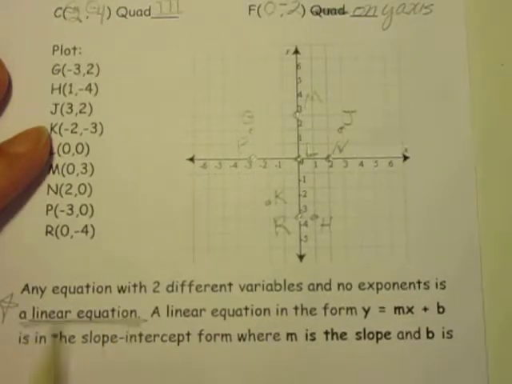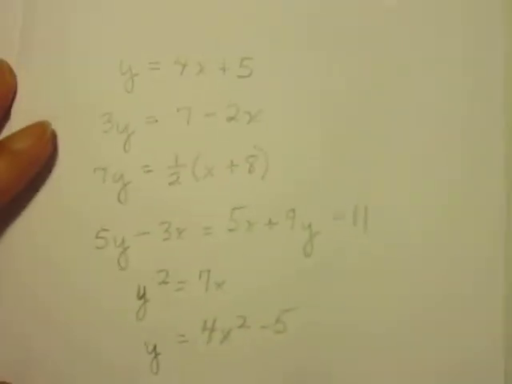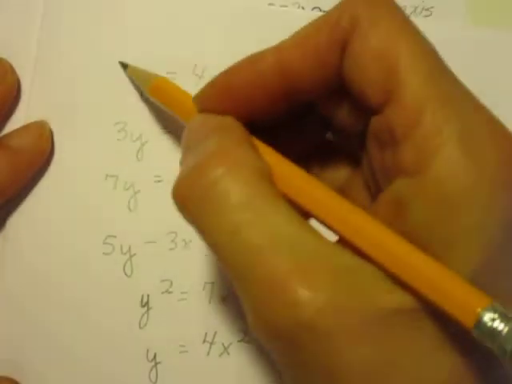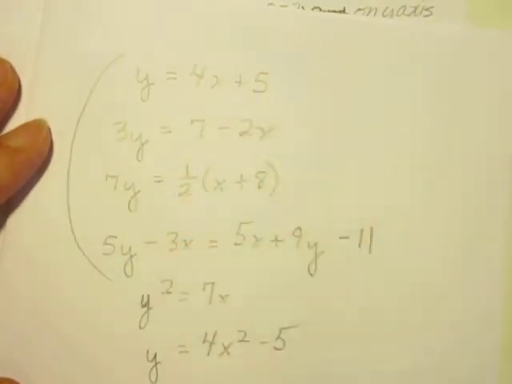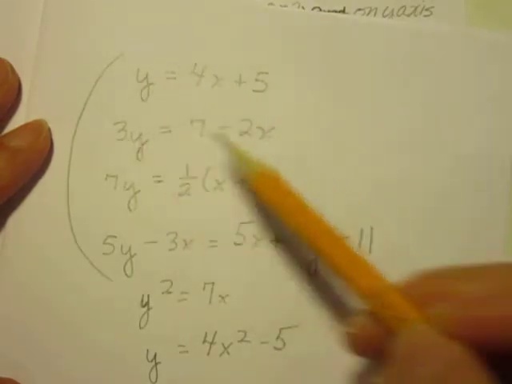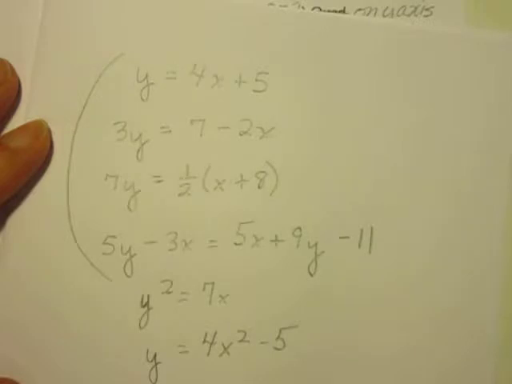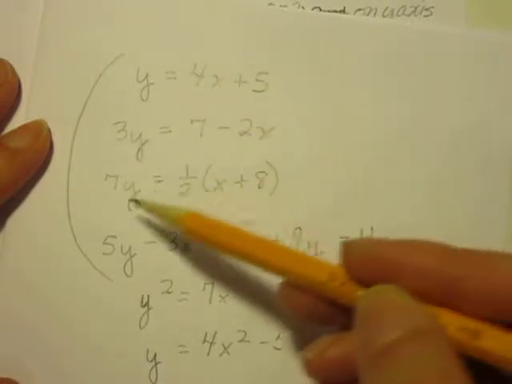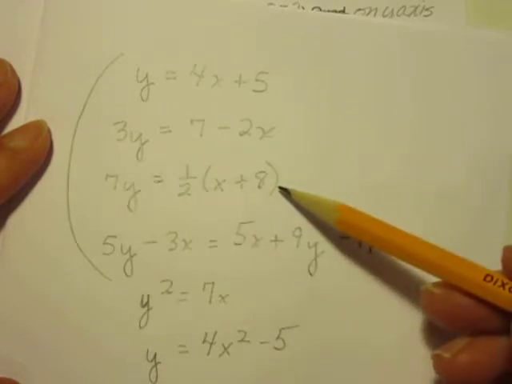So I want to focus on what we mean by a linear equation and what is not a linear equation. I've got some examples here that I just kind of whipped up. These first four are all examples of linear equations. You've got two different variables. In each case I used x and y just because we're going to be plotting on the XY coordinate system. They're in different orders, different scenarios going on with the algebra.